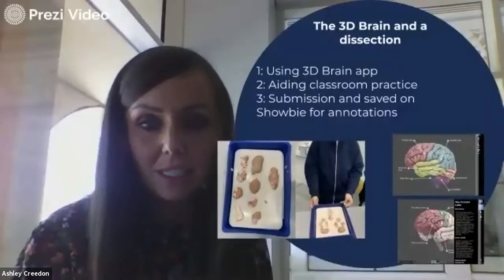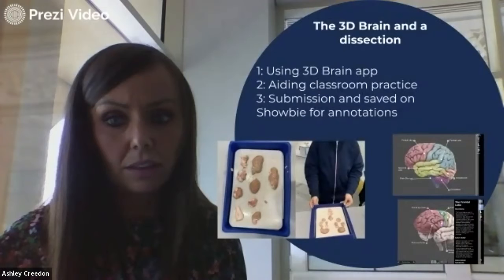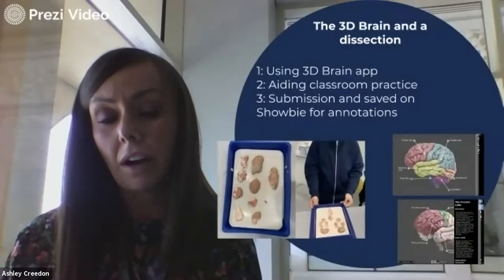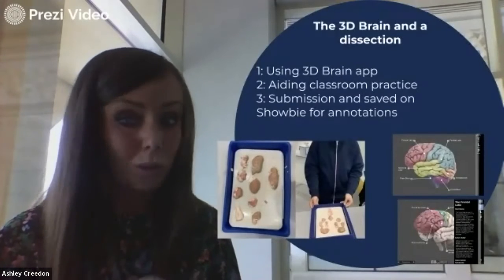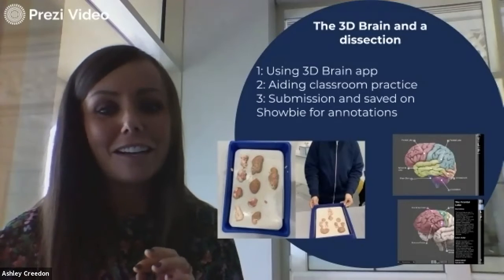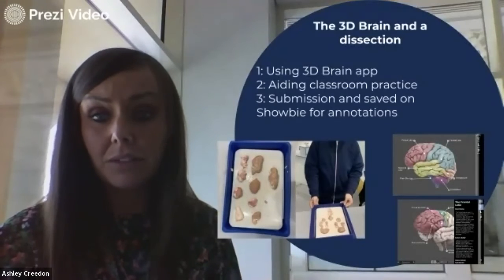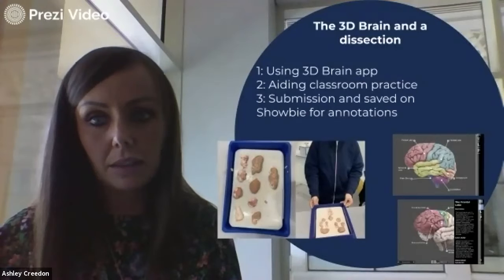They then use this technology to guide them through dissecting a sheep's brain. Now, anyone who does psychology will know it's extremely hard to get hold of brains, especially with the brain stem still on them, but I'm very lucky, and the school's lucky, that we live in a part of the world where we can get them with the brainstem intact, which is amazing. So once it's been taught, once they're familiar with the app, I go into a science lab and I give them the sheep's brain. And I say, over to you, and I give them the responsibility.